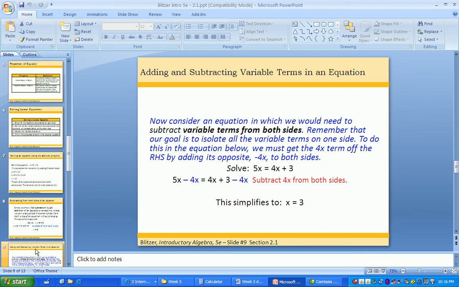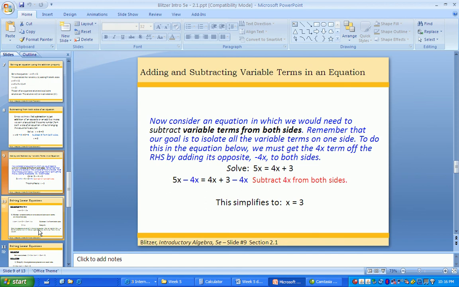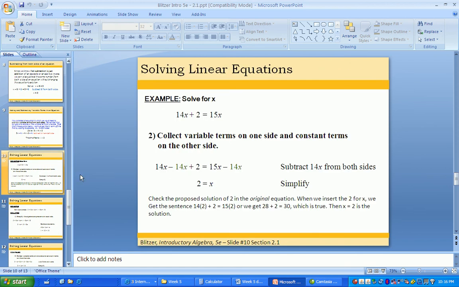Here's just some more examples. We see that we have the x's on the left and a constant on the left and just x on the right. So far we've been taking the x's to the left and the constant to the right. Well, this is a case where we say, hey, we don't want to make too many moves. If I was to get this x and move it to this side, I'll have all my x's on one side and all my constants on the other, and I would only have to make one move.